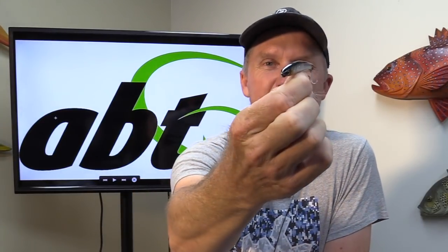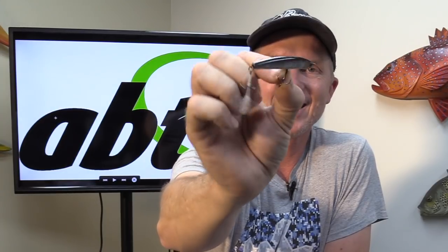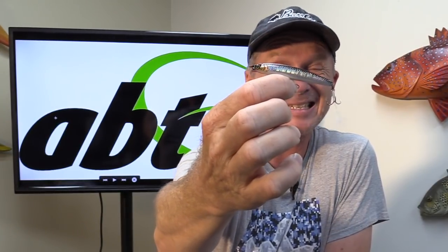One leader I've really fallen in love with is the Yamatoyo Chinu leader - it's got a bream on the front, it's a green packet in a little plastic pack. It comes in 3, 4, 5, 6, up to 10lb, and I find it extremely abrasion resistant and nearly invisible - I rarely lose fish due to broken leaders. One more thing I think will play a big role for me in 2019 is the Jackal Sear Amino - it has no action at all, just a little chromey straight-swimming jerkbait that swims just under the surface on straight-through fluorocarbon. I'm really looking forward to giving this a go when the ABT tour hits Victoria in early 2019.